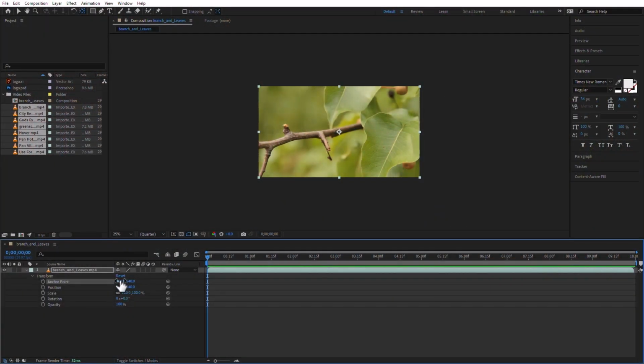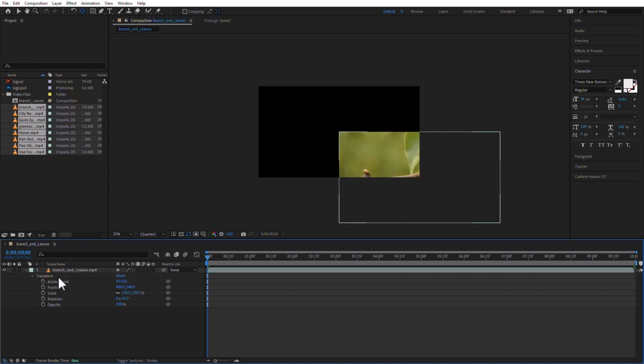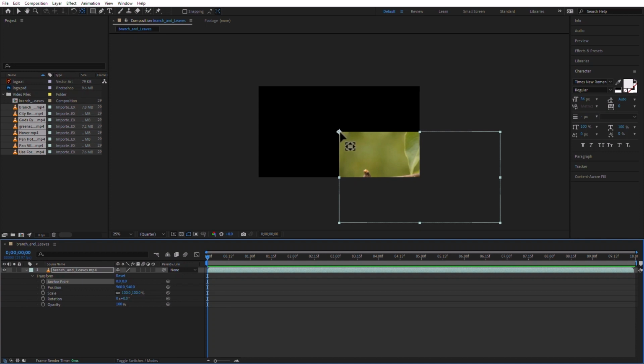And if we change this to 0, 0, the anchor point is going to be top left of the layer. Top left. And the reason why 0, 0 is top left is because Adobe started as a printing company. So it was for print. And in print, we start top left because we go top left to the right and then down. All right. So top left is going to be coordinates 0, 0. And anchor point is where that anchor point is with respect to the layer.